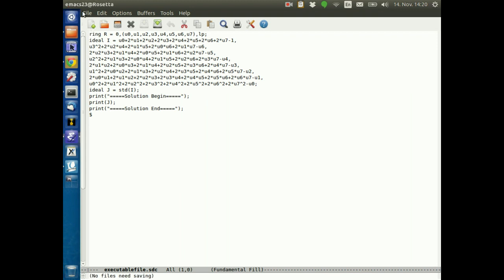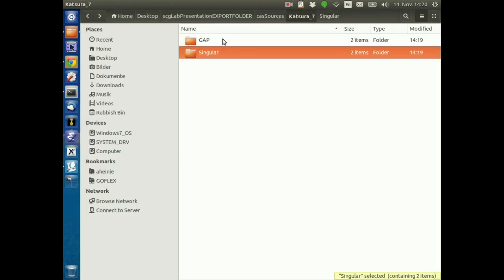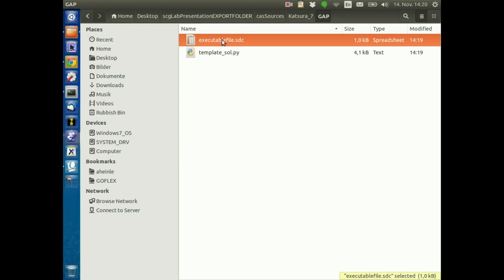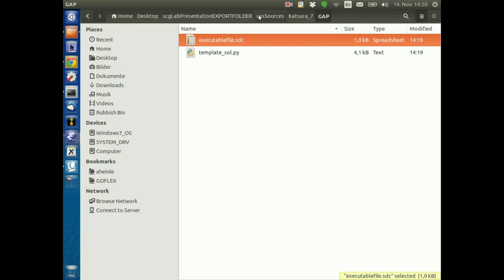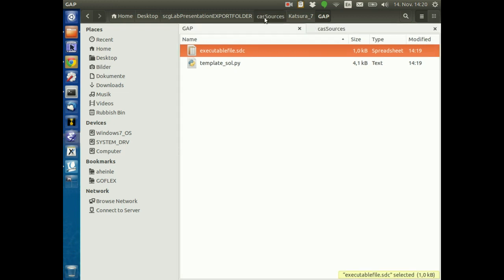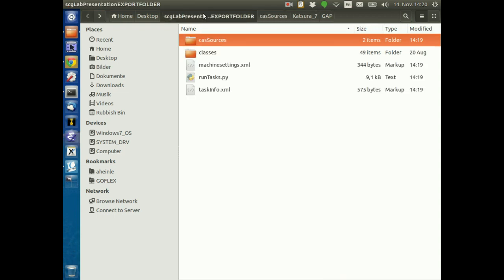And what I mentioned earlier, that is really different from computer algebra system to computer algebra system. If you compare this to GAP, this is a totally different command list, and you don't want to really learn this. So that's the point. Okay, so far, this is generally the structure of what we call a task folder.